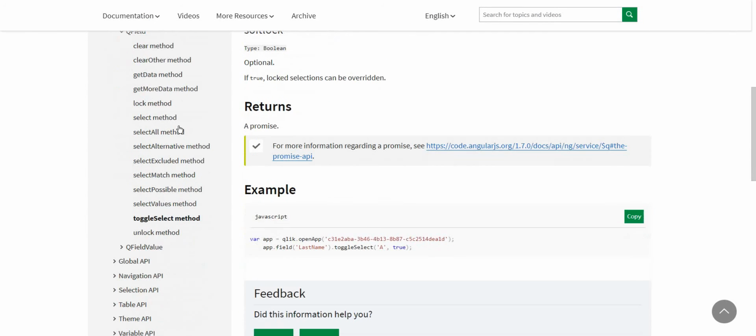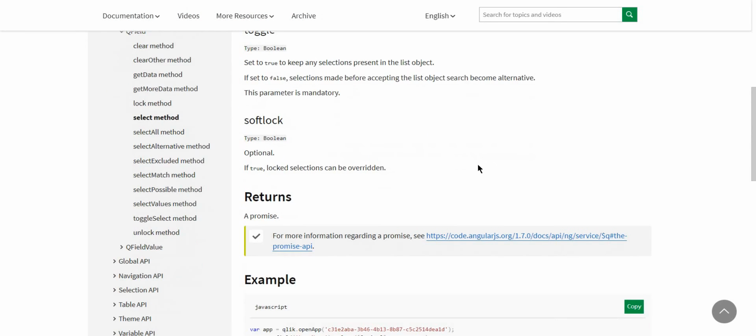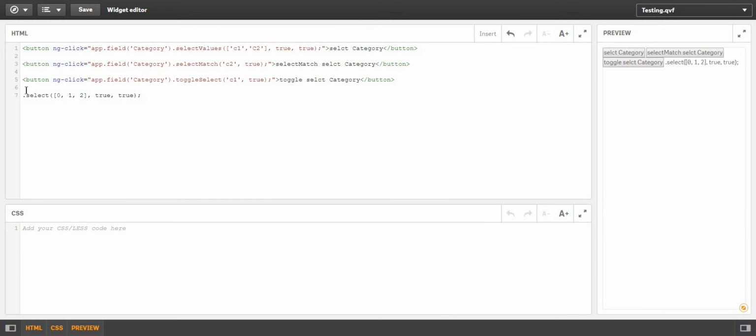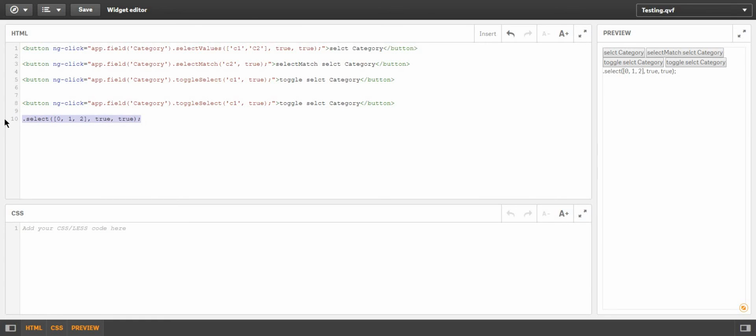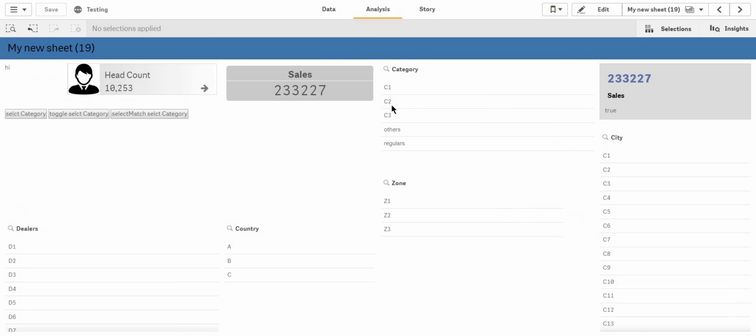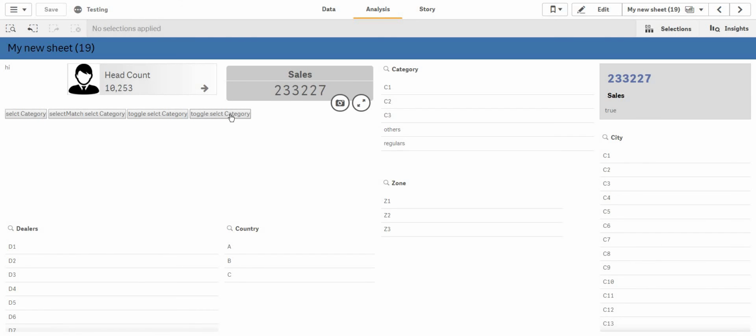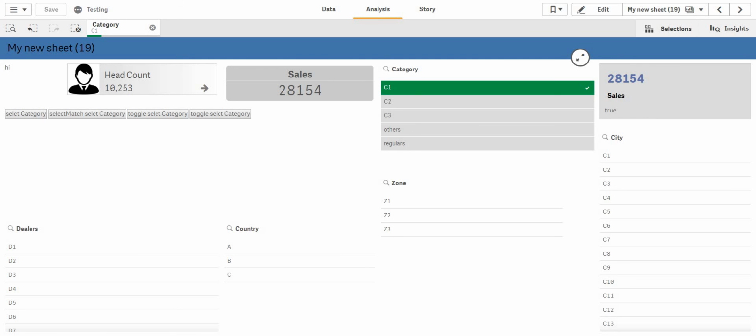There is one more method called select. What this method does is it takes the element id of your value and it selects it. Just for demonstration purposes, if I take this and paste it right here, and only 0, 0 doesn't mean it will select the first one. I'll just show you. 0 1 2 3 4. Let's say 4.